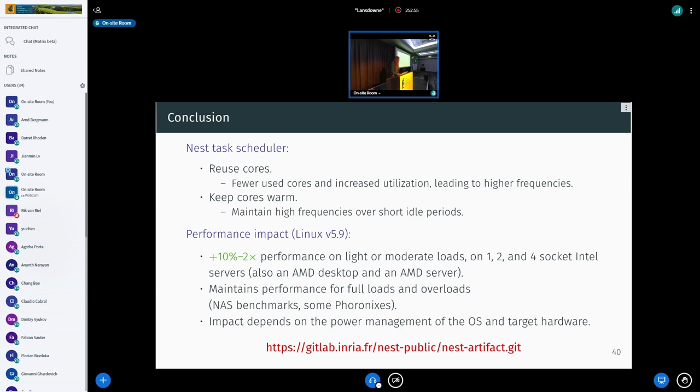The next question: could the Nest scheduler simply switch P state policy instead of spinning? And the second part of this question: that would keep the CPU at a high P state without taking any compute power away from the other hyperthread, or would that break turbo modes? Okay, so I think the question is about schedutil in the more recent versions of Linux. I was also thinking, in the last few weeks, about whether I could just pretend that I had run. In terms of schedutil, all we care about is the utilization. It's just a number. We could try to increase it. We don't even have to spin or do anything, because schedutil is telling the hardware what to do. The hardware is out of the loop now.